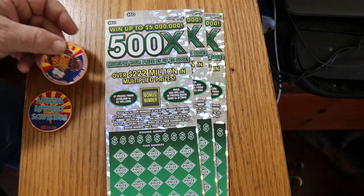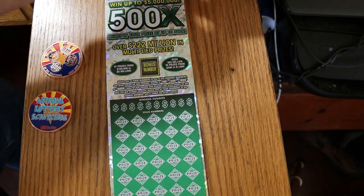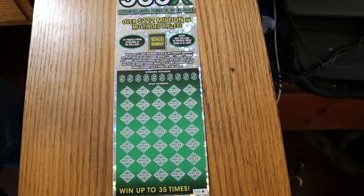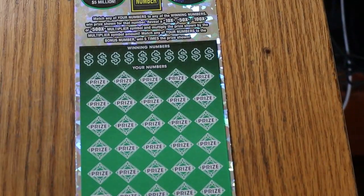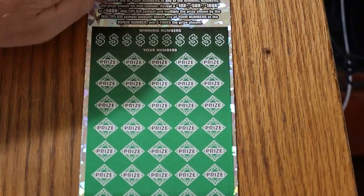By the way, I have no more collaboration coins for sale. You'll be seeing videos over the next couple of weeks that I've pre-recorded — they're going to mention the coins, but there will be a disclaimer at the bottom of the description saying no coins are available. This is a simple match-your-number game, or you can find a multiplier of 10, 50, 100, or 500 times. The bonus number here is 5 times.